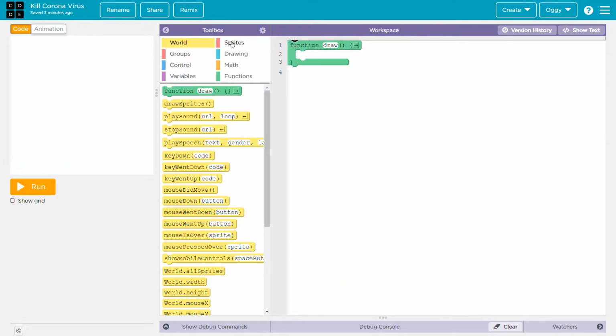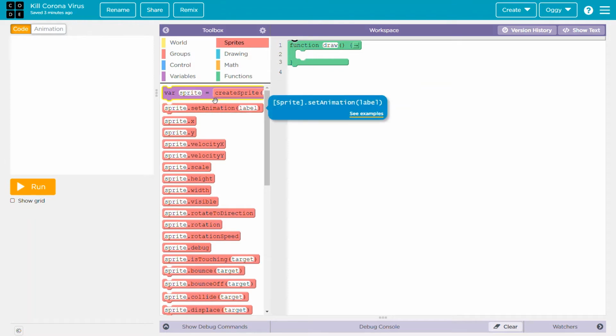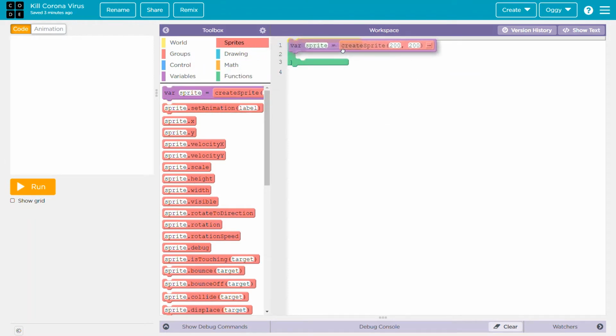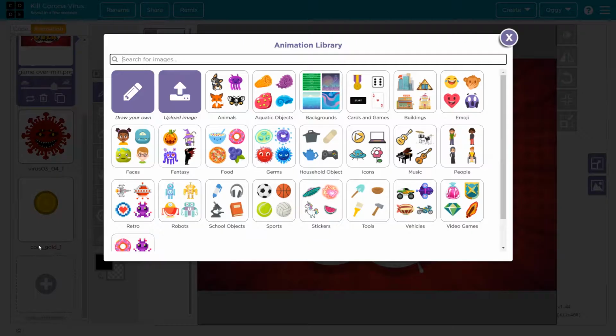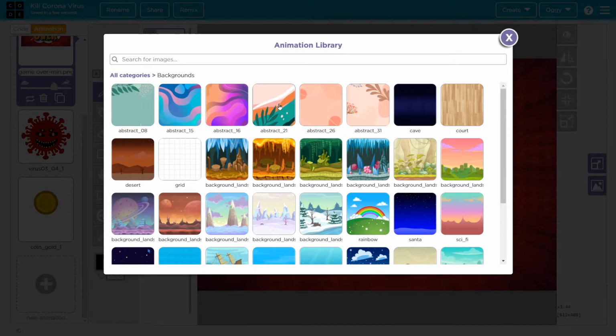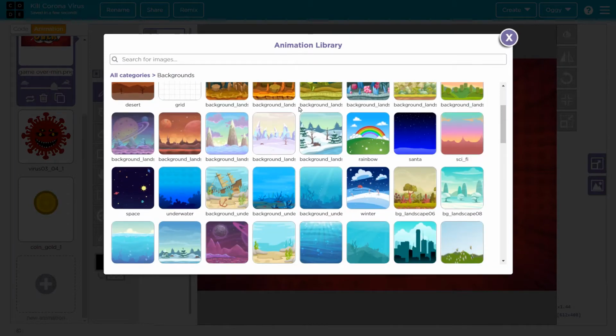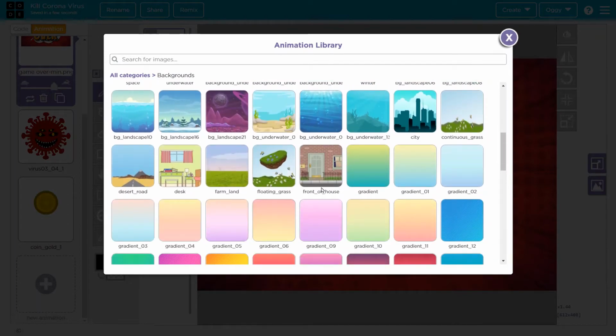First of all, I will be adding the required sprites, starting with the background. I forgot to show you the background sprite. For that, we will go to the backgrounds category, and here we can see this front of house.